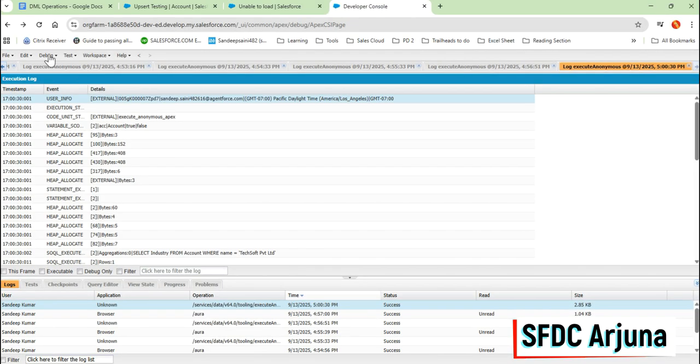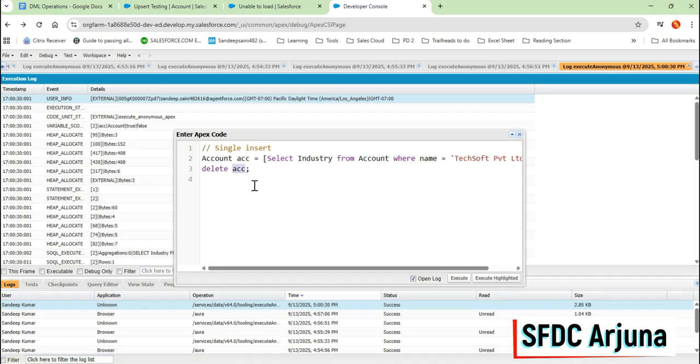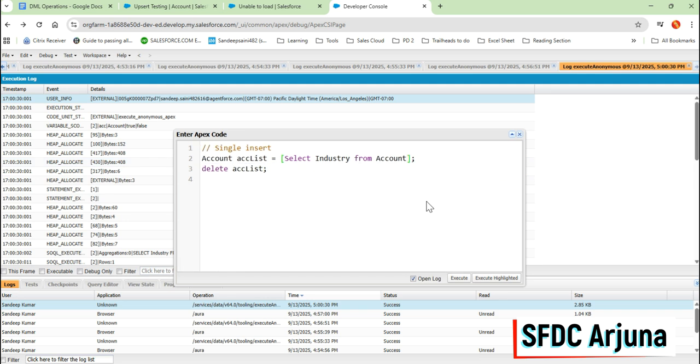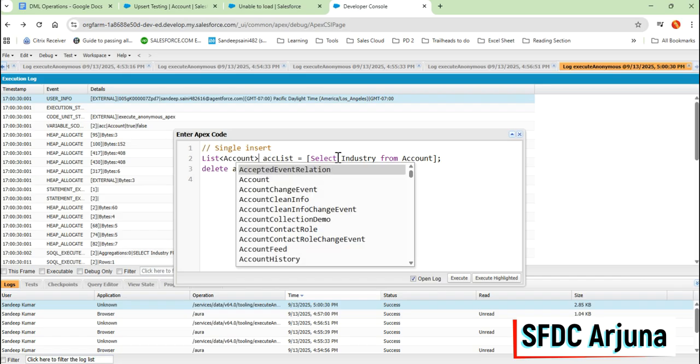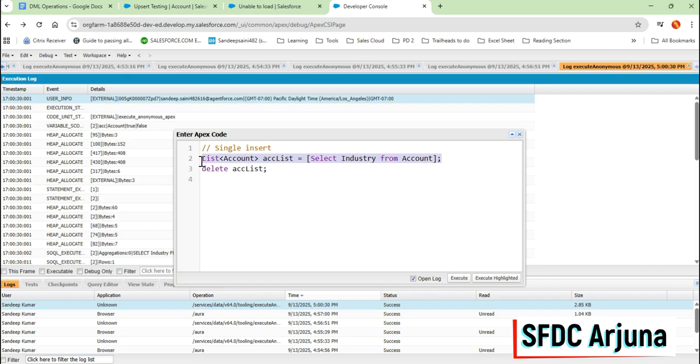But in case there is a list, you can delete that as well. Let's say it's a list, which means it's multiple accounts. If you don't use a name and you want to delete all the accounts, I can also do that, or a filtered account. So this statement will return a list as well. If you want to create a list, you have to. So we will store all the accounts inside this list and you can delete them.